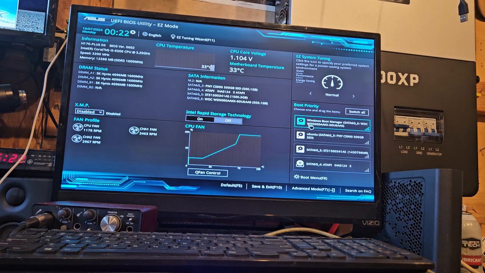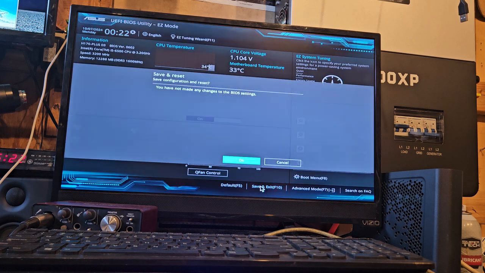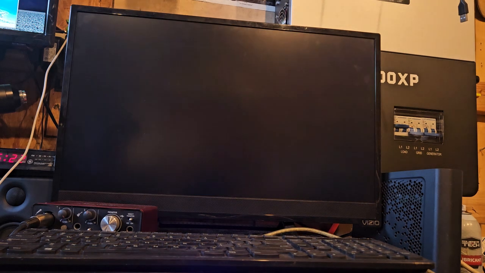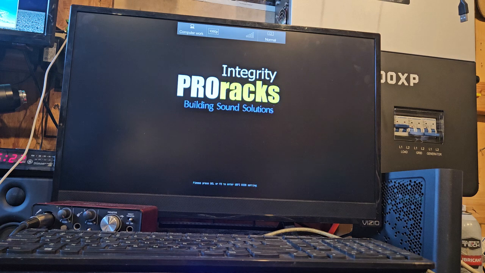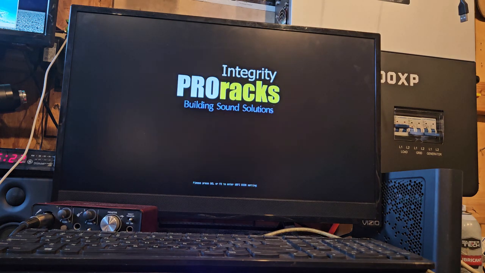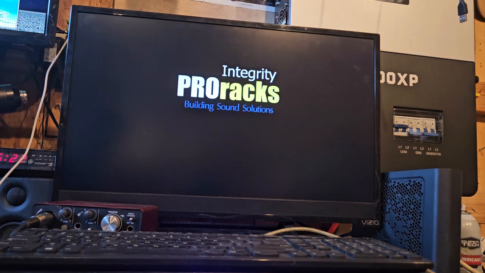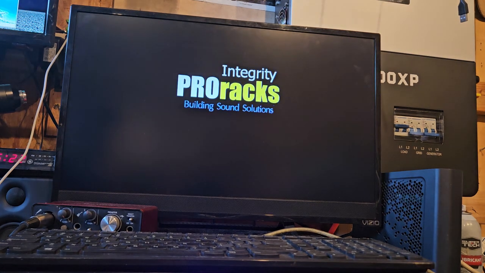Just make sure. Okay. Save and exit. It told me I didn't make any changes. That's weird. This will take a lot longer because this drive is not a solid state hard drive, the other one. But yeah, I don't know why I can't get Chirp to work in Linux. I'm not even going to waste my time figuring it out because it's going to take longer than it will take me to do this.